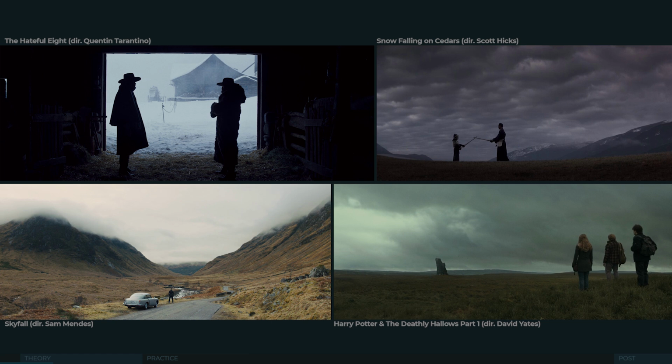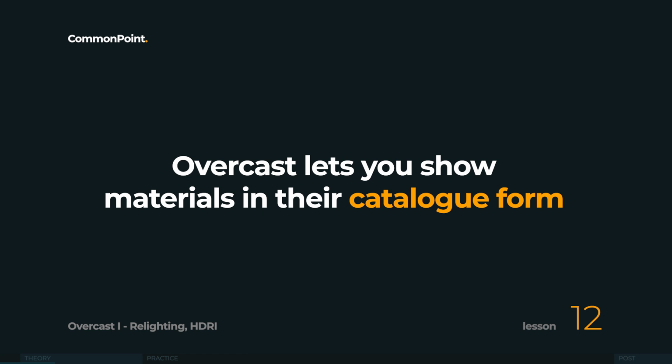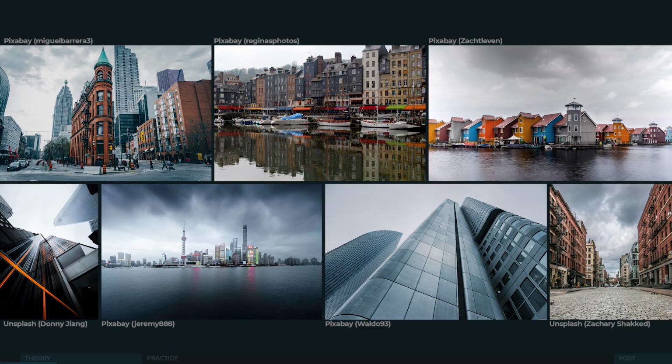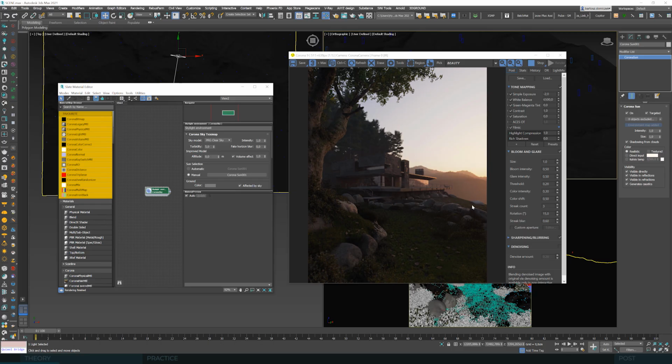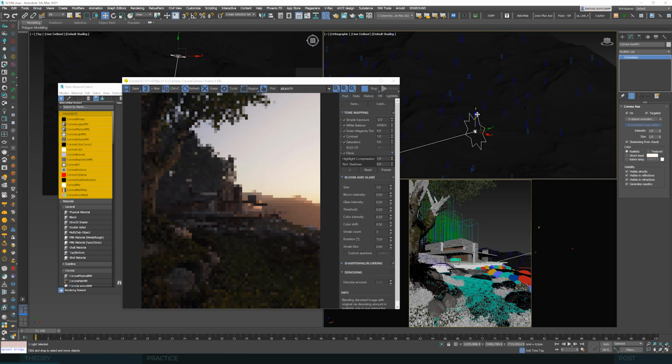Back to our commercial work, and the third reason, it's quite an interesting one as well. The third reason for using an overcast may be the desire to show the materials, especially the architectural ones, in a way that is as close as possible to their catalog characteristics. If our project has a lot of coloristic mishmash of various elements and structures on the facade, then the overcast will be a certain attempt to tame it all. And this is what we literally talked about in the last lesson about the color cast.